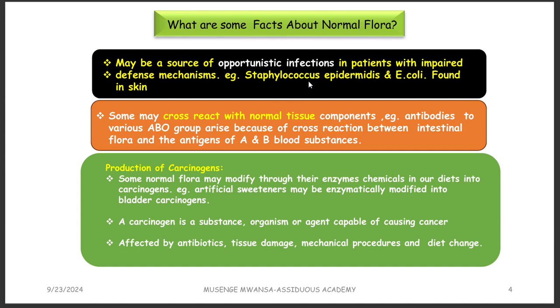For example, Staphylococcus epidermidis and E. coli. It doesn't cause UTIs anyhow unless it moves from its original location and goes to another location. Okay, that's when it can cause infection. They are actually found in the skin, but if they find their way to the urethra, they'll cause UTI.